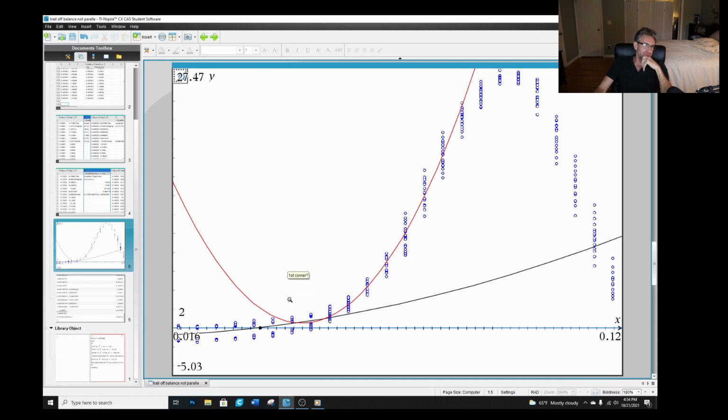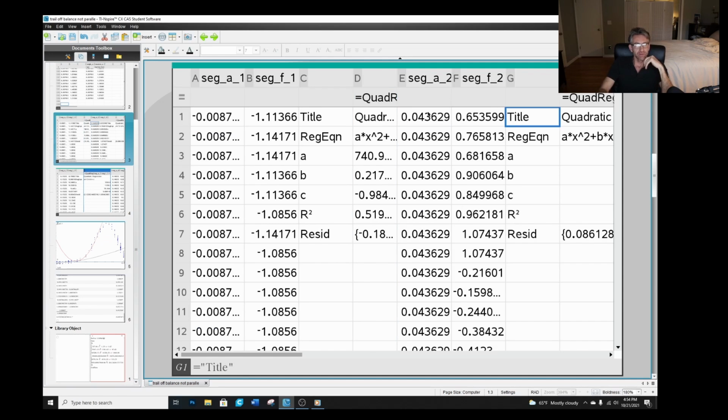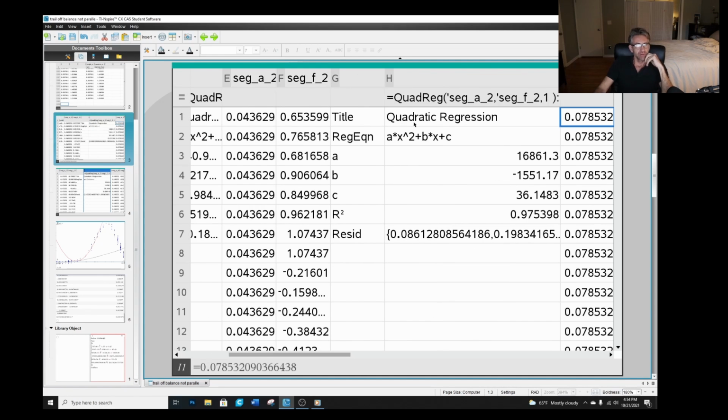So I roughly grab data from this point to right in here, and I use that data. So that would be this section right here, 16861.